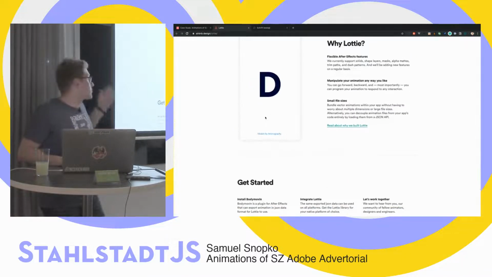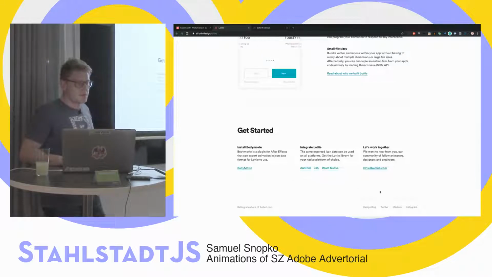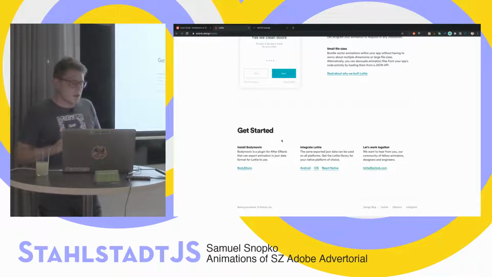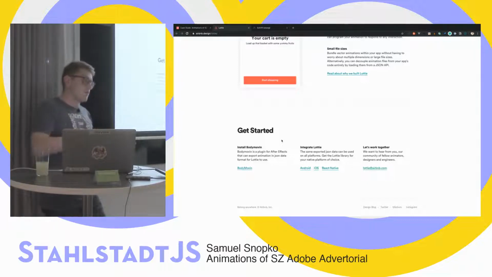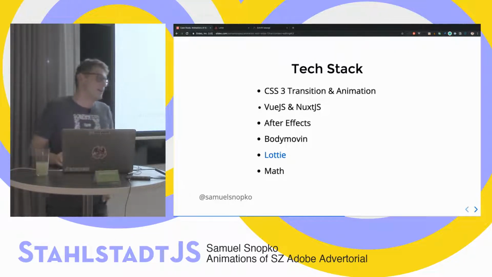So this is the page where you should go if you want to try it or show it to your designer friend. And basically at the end, you just have these 3 steps, which is all you need to know, or which is all the designer needs to know. You can use it in vanilla JavaScript, with Angular, with React, with iOS, with Android, with React Native, or anything of this. So what's next? And of course, after all of that, you will also need to have math. You will have to try and adjust positioning on all that stuff. It's always there, and you have to calculate on which frame and how fast you want to do something, etc.